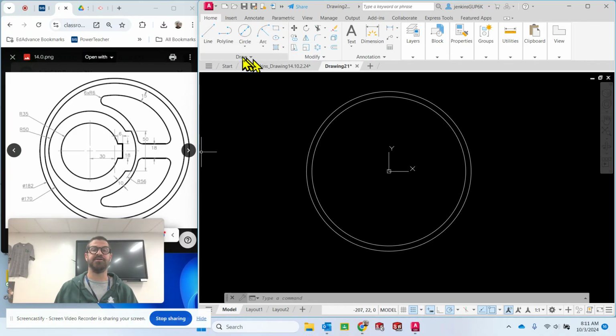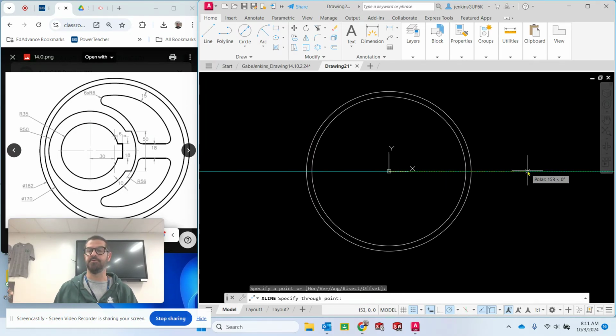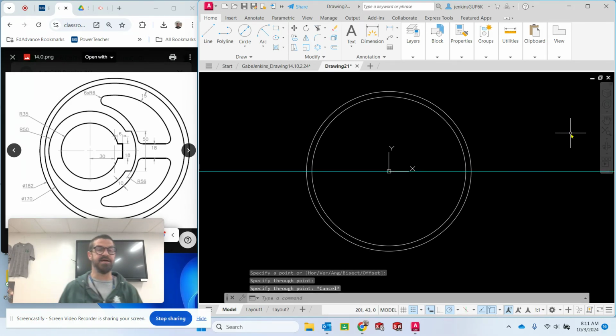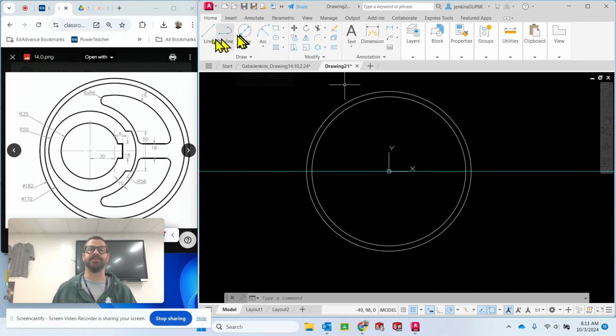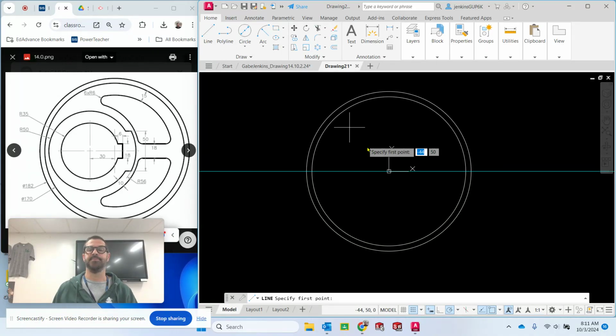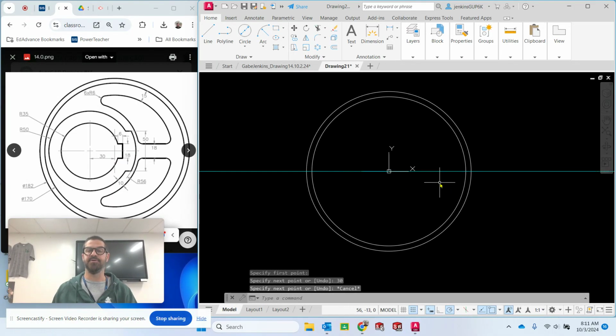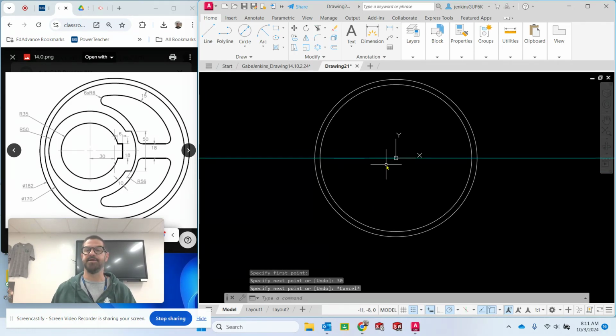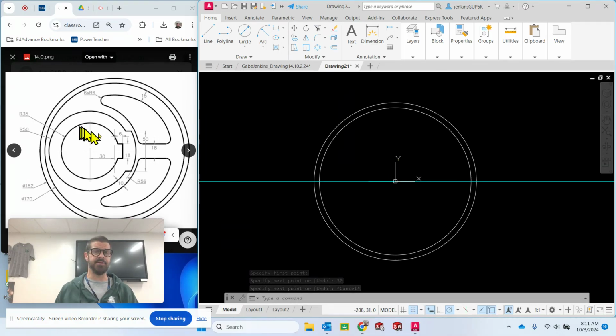Okay. So I'm going to start off by making an overall construction line that's just a horizontal line. Click that one there. We learned how to do this the other day in the other assignment. And now I'm going to make one specific line that goes from the center point of the big circles to the center point of all the other circles, and it says that that's 30 over to the left. So I'm going to go over 30. That endpoint, even if you can't really see it, if you zoom in, you can see it. That's going to be the center point of all those other ones.